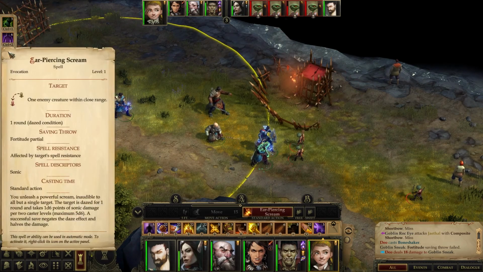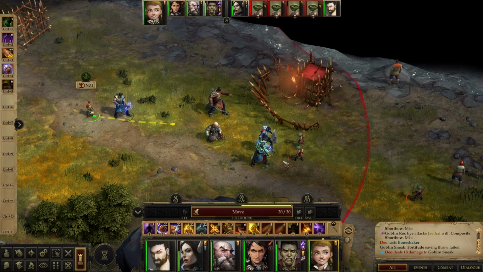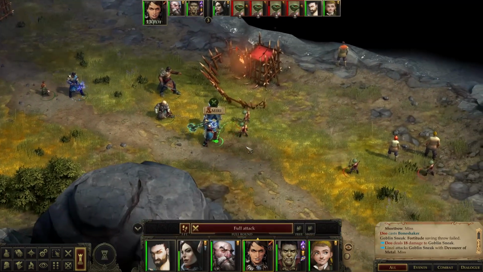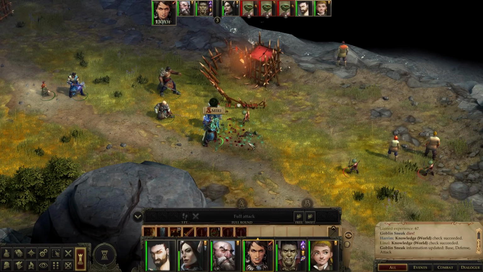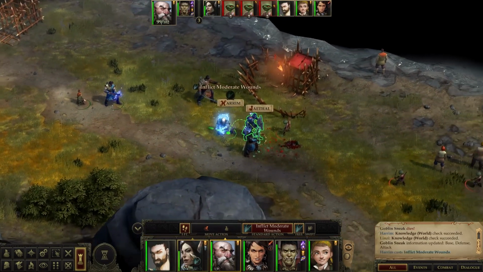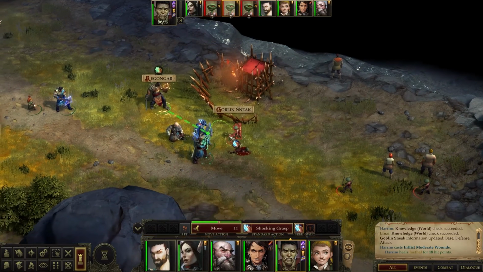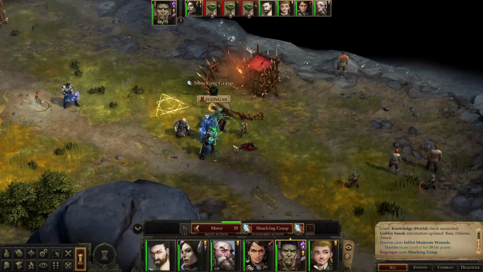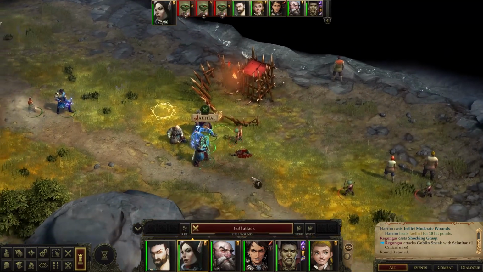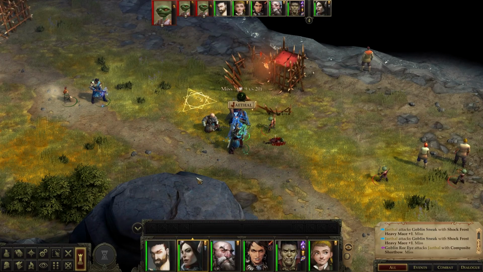We moved... Scream over there. Let's put that here. Oh, that's only a single enemy. Serves you right. Tear them apart. Didn't get the shocking grasp on that. I guess we're too far away. Unworthy. I'm hoping it doesn't just waste that. Like, I feel like that's happened before with the frigid touch, at least.